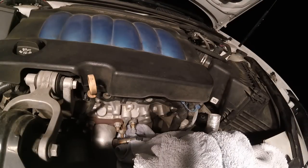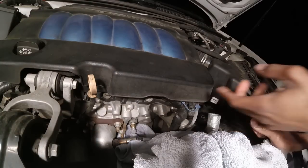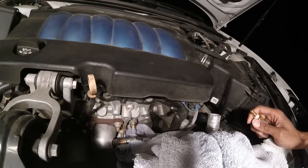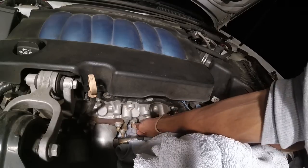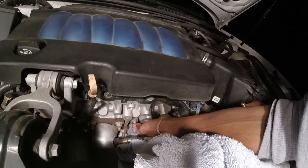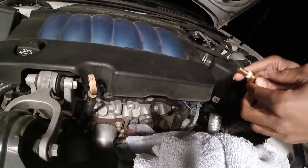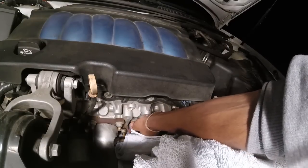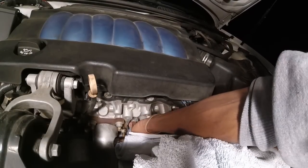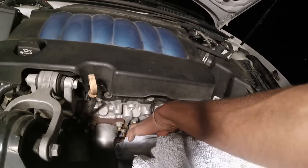All right, you want to make sure the engine is kind of cooled off. And if you can, drain the fluid out because this is going to drip some. But if not, just work quick. So we're gonna see how quick we can work. But you'll see it start to drip. Alright, so you lose a little bit.